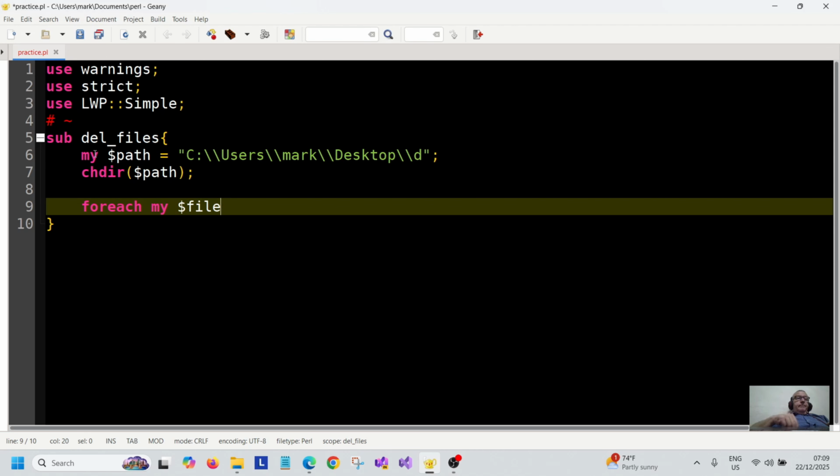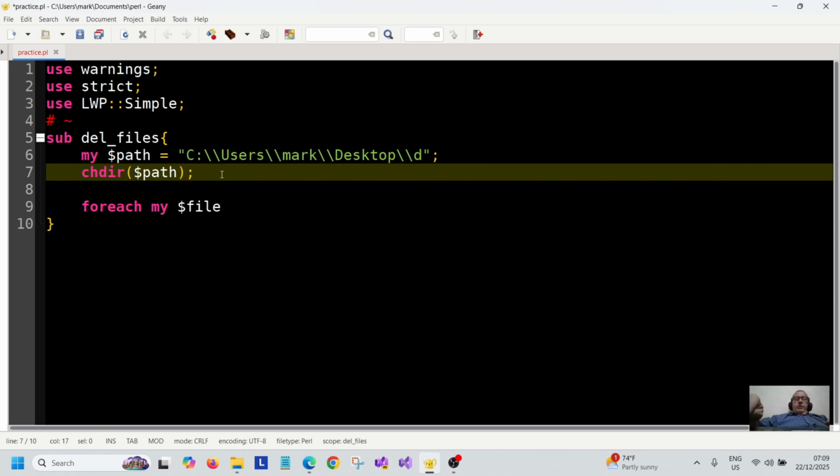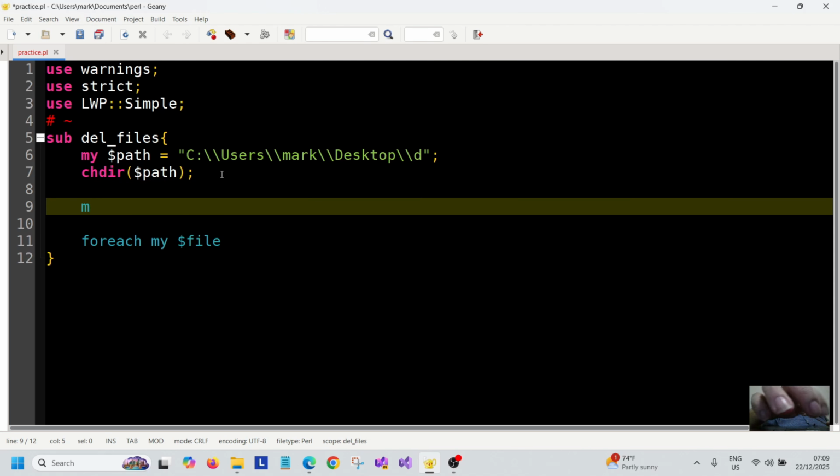And what we should have done first of all, before we do that, I'm going to create an array here called files. Assign it to glob, and then we're going to type in the path here with a little asterisk there.